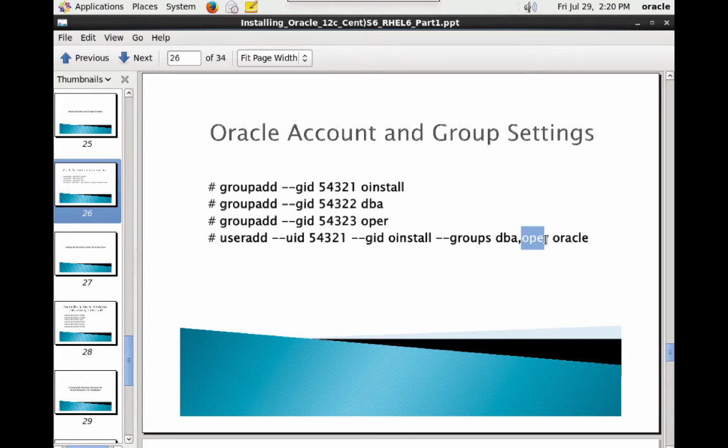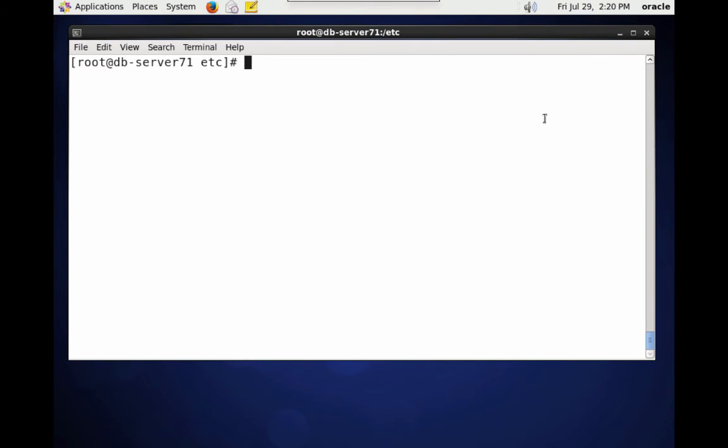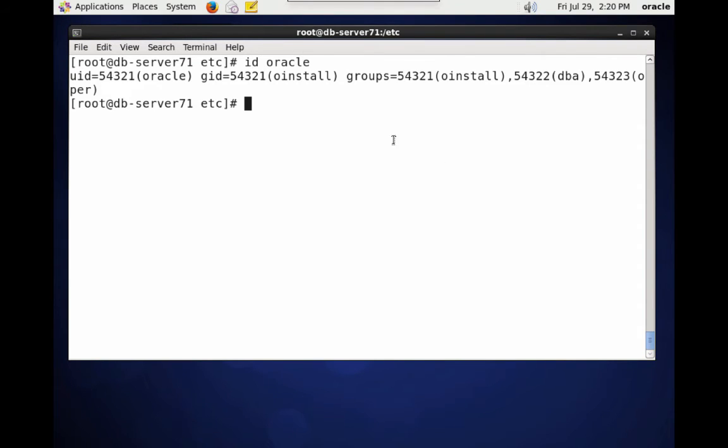So if you just cut and paste these commands, you will be able to create the groups and the user Oracle. If I do id oracle, you notice that here I do have a user called Oracle, and oInstall is the primary group for the user, and then I have DBA and oper as the secondary groups for this particular user.